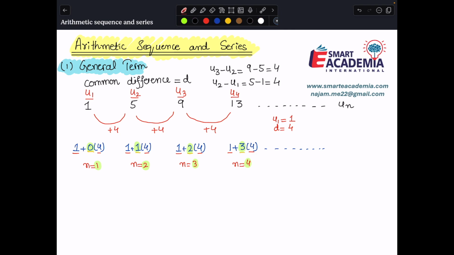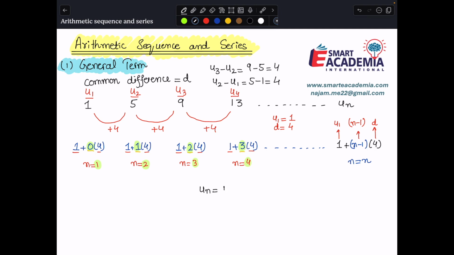And if I want to write the same thing here as well, I can write 1 plus the same thing as 4 here, whereas you know that my n here is going to be n, the nth term. I'm going to write n minus 1 because it is 1 less than the term that we are trying to find. So this is what the logic is, and we know that this is the first term, this is my d, and this is my n minus 1. So how can I write my nth term? un will be basically u1 plus n minus 1 times d. This is what we call the general term of an arithmetic sequence.